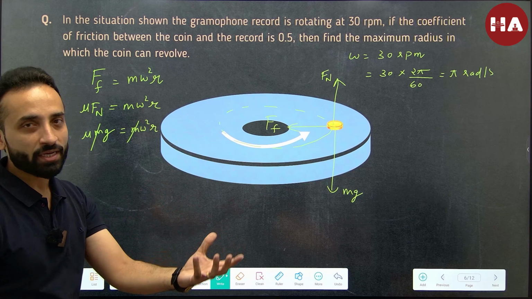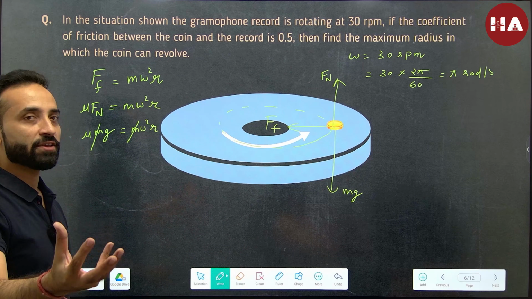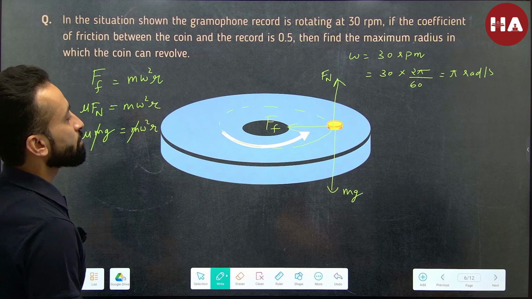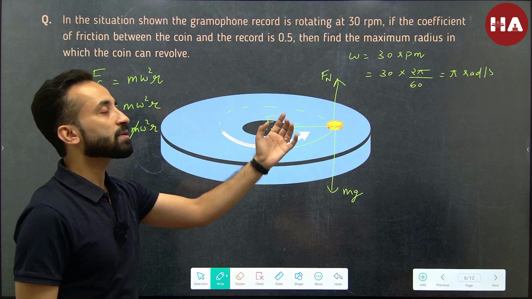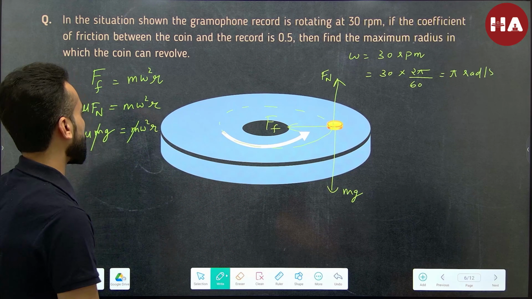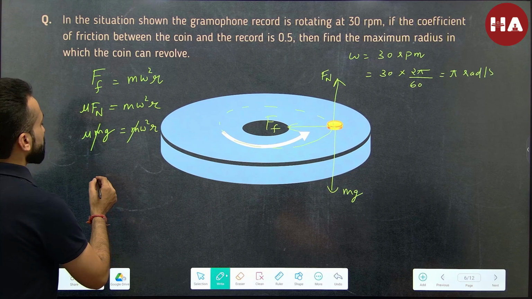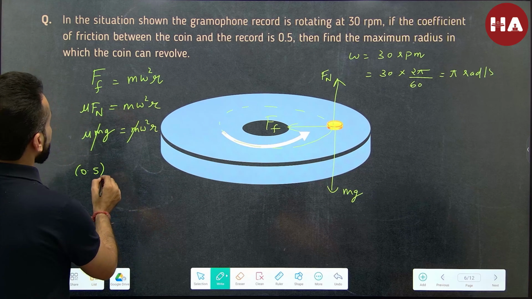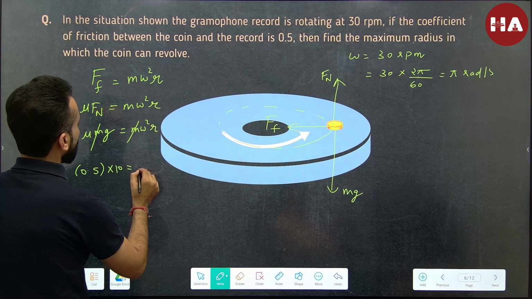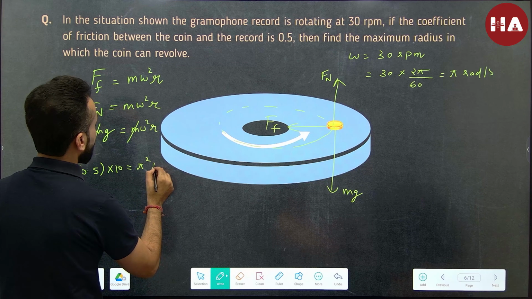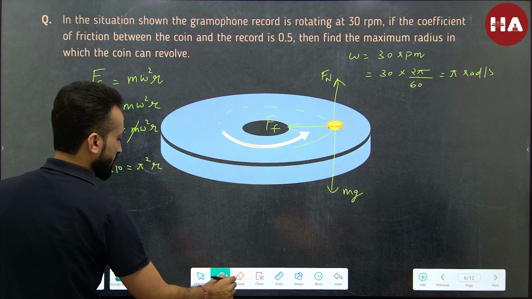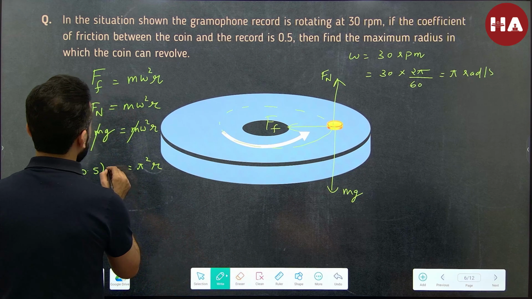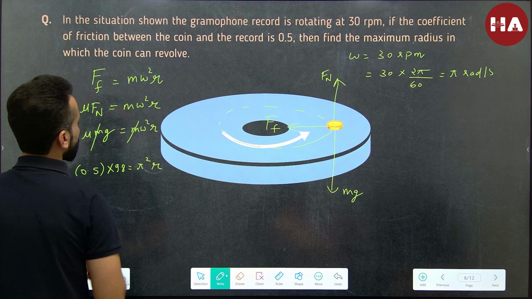Even if it's a heavy coin, you might just believe that since it's heavy, it will have more friction, but it does not depend on mass. Why? Because if the friction is more, then the centripetal force needed is also more for a heavier mass. So what this turns out to be, so we would say mu is like 0.5 as given in the question. Omega is pi, and g, let's take as 9.8 if nothing is mentioned. If they specifically mention, then we take it as 10. So let's take it as 9.8 only.